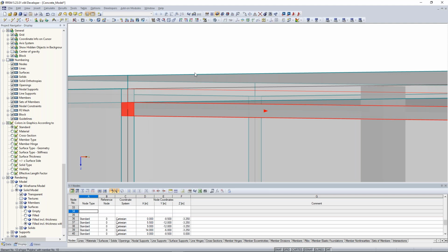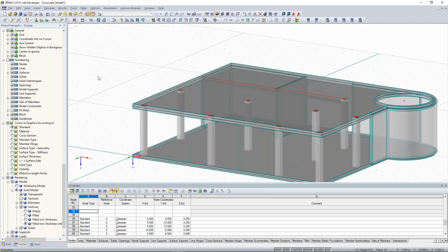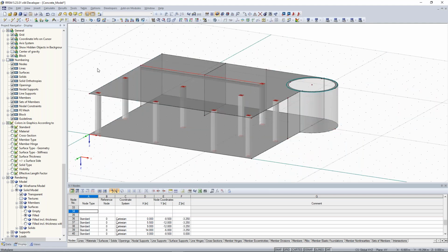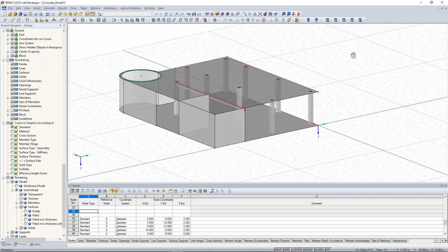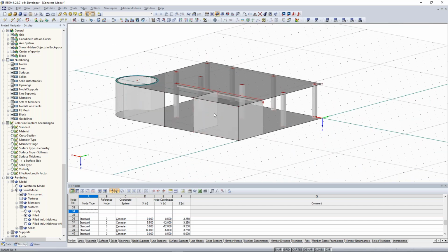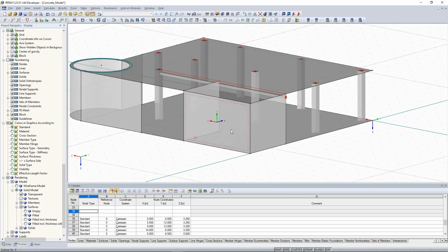Okay. Next thing is the creation of an opening at the other work plane. I want to create at this surface, at this wall, an opening because we want to create a window.